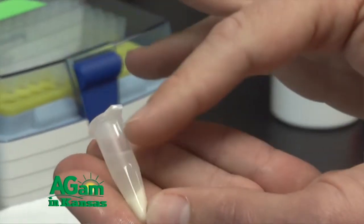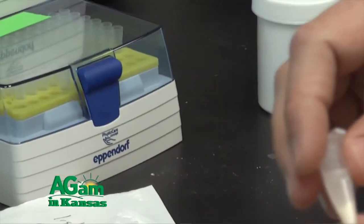So the research started about a year ago when they submitted their request for proposals, and so we submitted a research proposal related to this project to identify the exact causes of celiac disease related to wheat. The project was funded through the regular funding process for research proposals, and that's how the research started, and then we were able to bring it here into the Kansas Wheat Innovation Center.